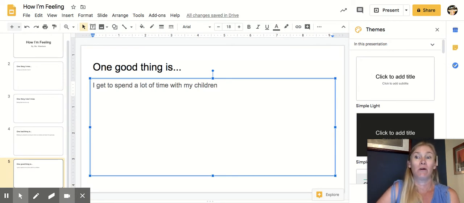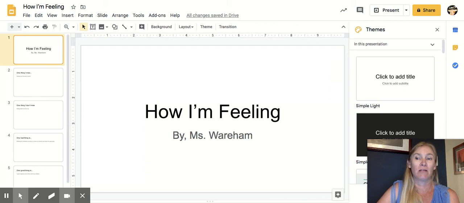We're going to go up to our first slide, click on that slide number 1. And I want to point out real quick, if you look at the menu bar that's above this, you see the word background, right? And so we're going to change the background.